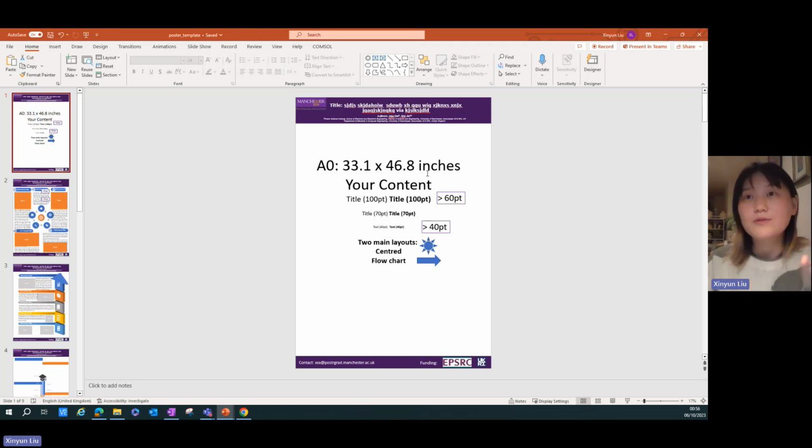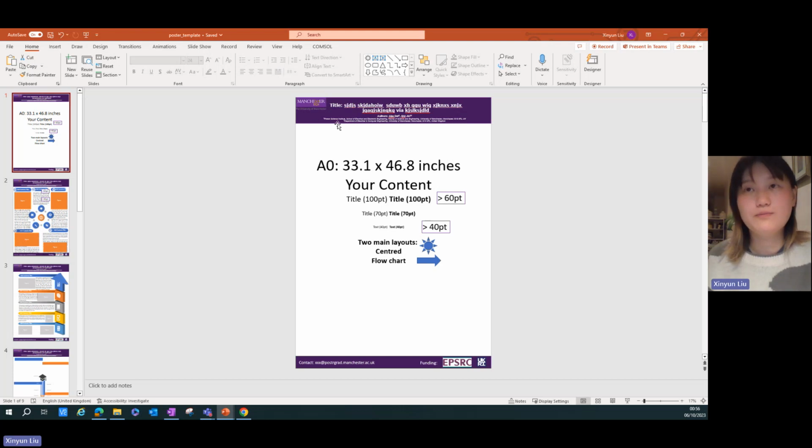So you have to create this file first with A0 size. It can be either portrait or landscape, but I often find that portrait is more common. So this tutorial workshop will be in portrait.